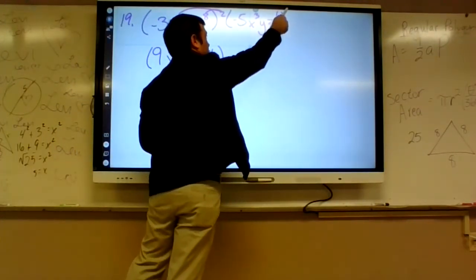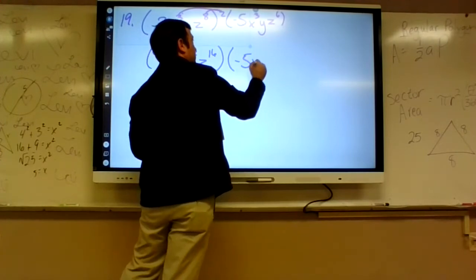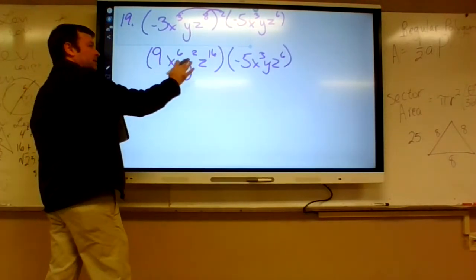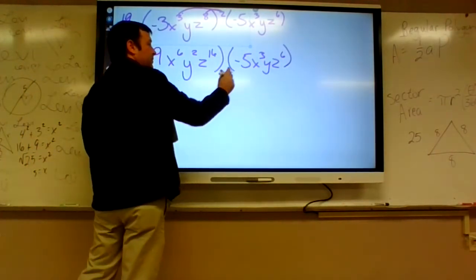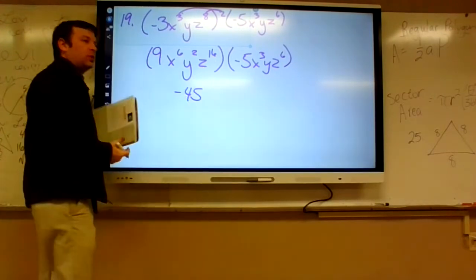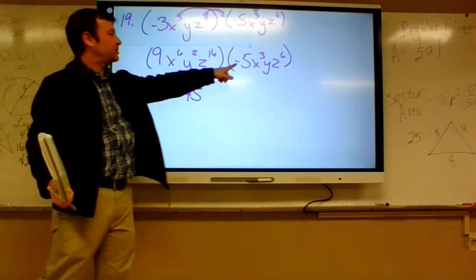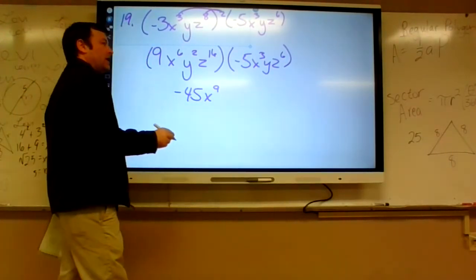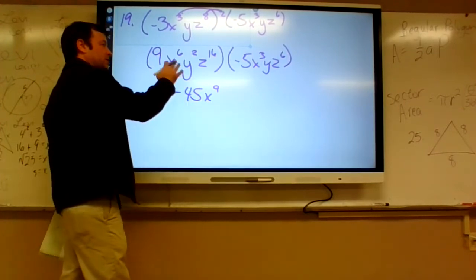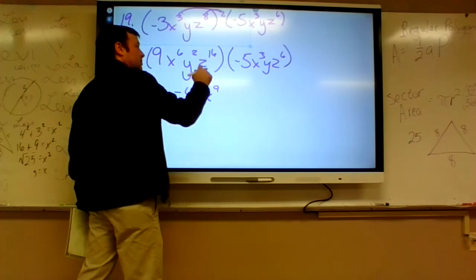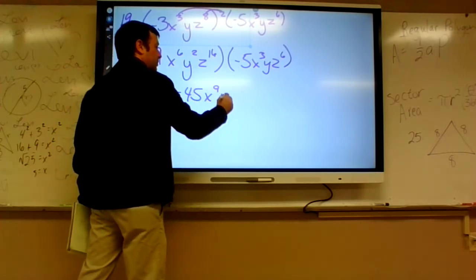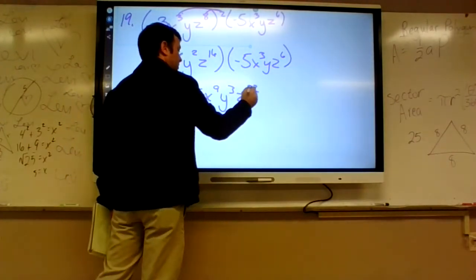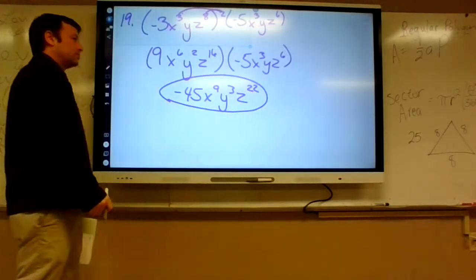Okay, there is no exponent on this parentheses, so I'll just bring it down. So we have 9 times -5. Negative 45. And then what's x to the 6 times x to the 3rd? X to the 9. So now we're adding exponents in this case. It's not a power to a power, it's just x times x. Y to the third power. And z to the 22nd.